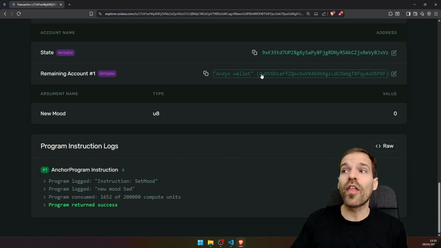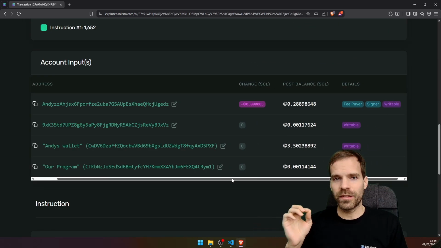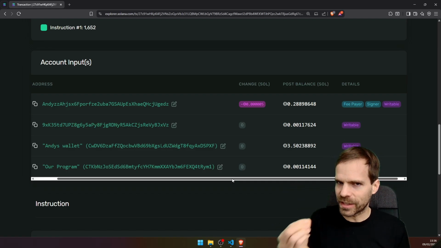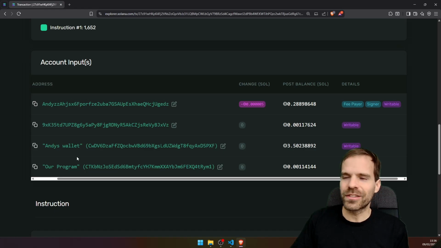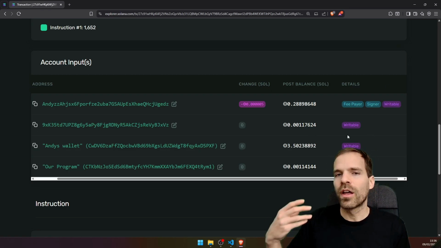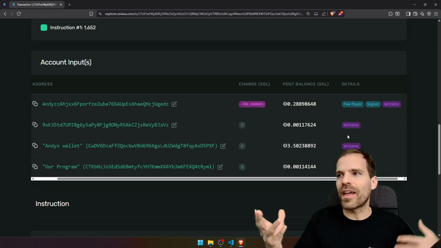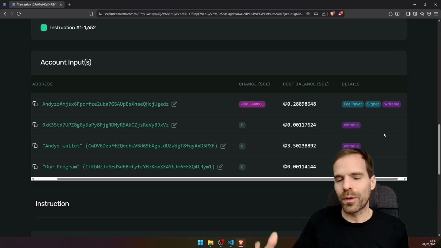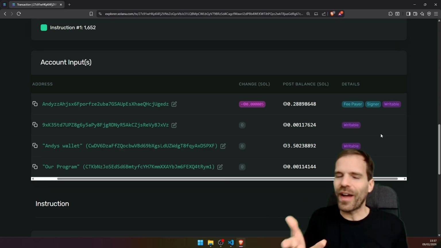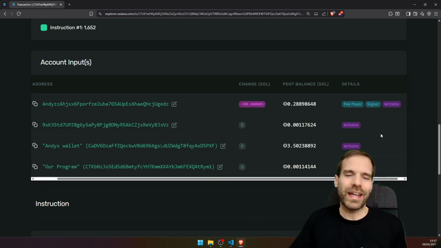And what was the problem here? The program didn't check for the signer. So a signer, and this is important to understand, really doesn't mean much until the program checks for it. Remember, every transaction has this list of accounts, and in this list, every account is flagged either as writable or not writable, and as signer or not a signer. The writable is important mainly for execution, so that we can parallelize that thing. Programs don't usually need to check whether or not that account is writable. They need to say, hey, I want this to be writable, but then if it's not provided writable, then the runtime will fail it, so that's fine.